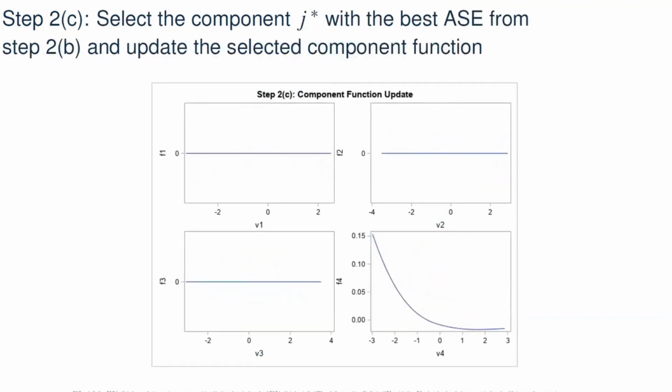Given the gamma1 to gamma4 functions, we now select for update the component with the smallest ASE with respect to the UI values, which in this case is the gamma4 function. So this effect is now updated in our model. Since this is the first iteration, it is now the only effect in the model at this point. And note that the model updates use a small step size, by default 0.1, and once again that's to try to support a fine exploration of the model space.